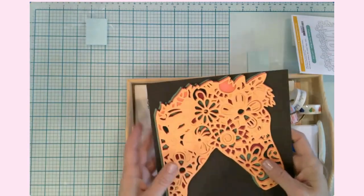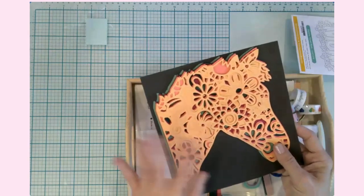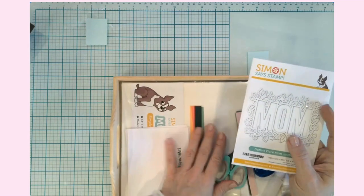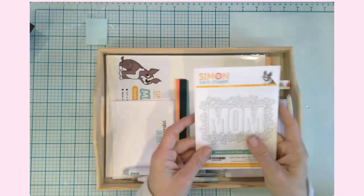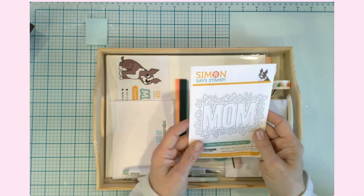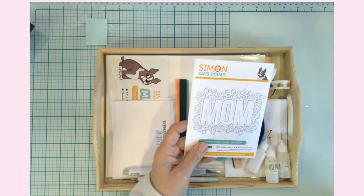The next Mother's Day gift — and I'm going to have a video for this — is a layered shadow box that I already have cut out; I just need to finish some weeding. The Mother's Day cards we're going to make here with the Spellbinder 6, which I'm about to unbox and use for the very first time, feature this gorgeous die. There are a lot of amazing creators online that I've seen use this die, so I went ahead and got it — it was just the perfect time to use my new machine.